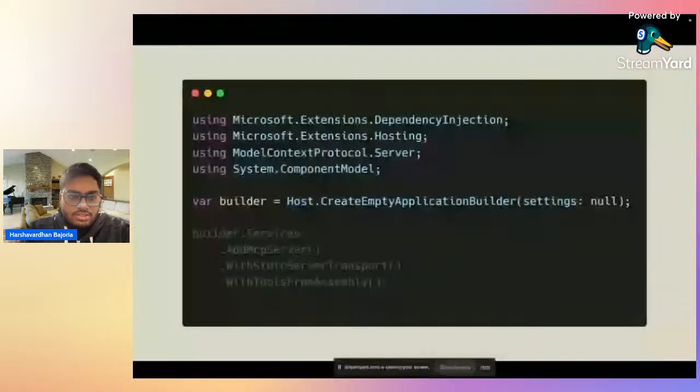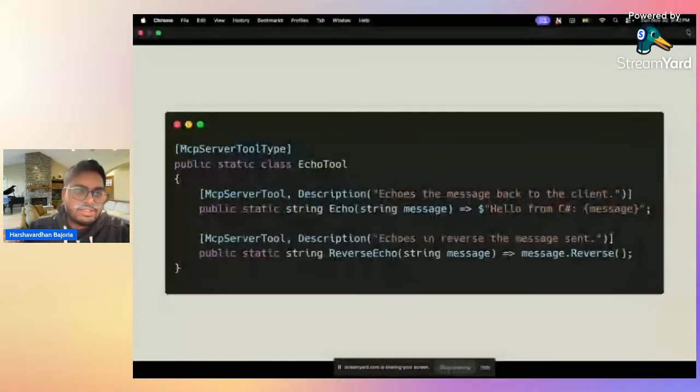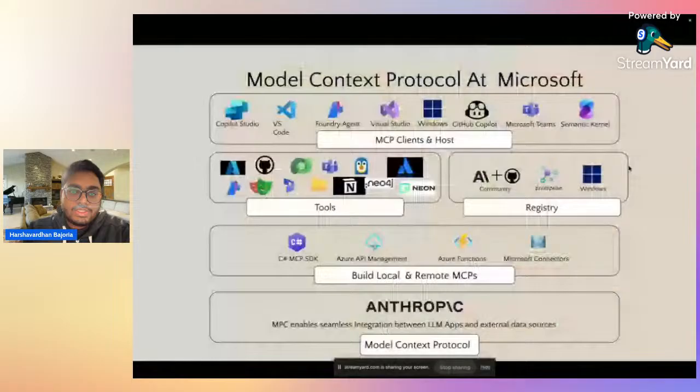So these are all that we have, and you can use any of them, which you can see on the screen. So you can have the model context protocol from Anthropic, build local and remote MCPs through C#, Azure Functions or Microsoft connectors, have your registry, have your tools, and finally your MCP client and host to consume it all.